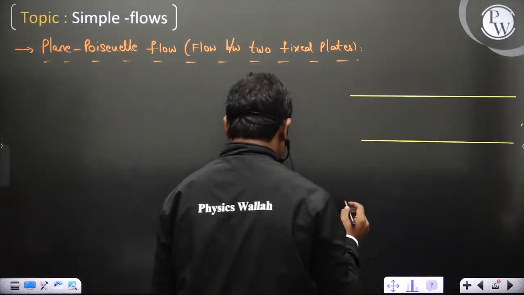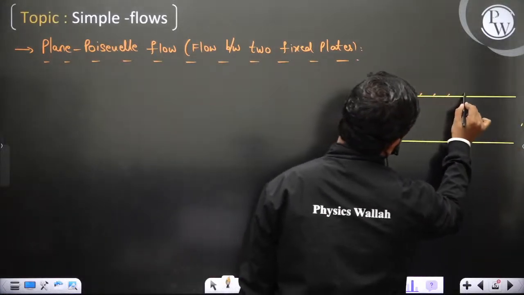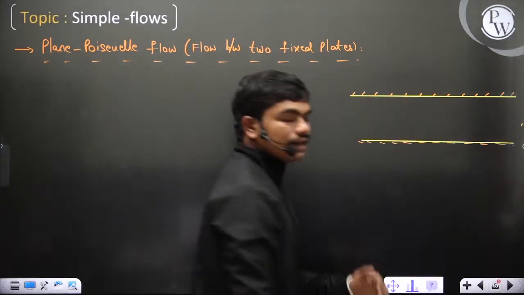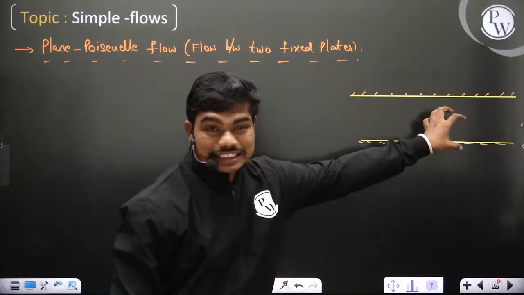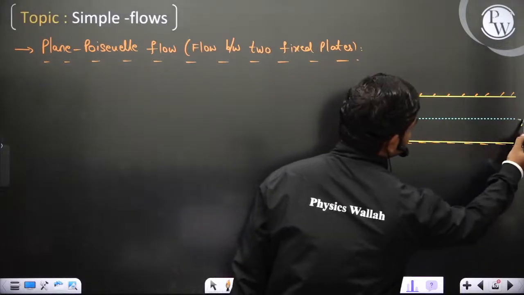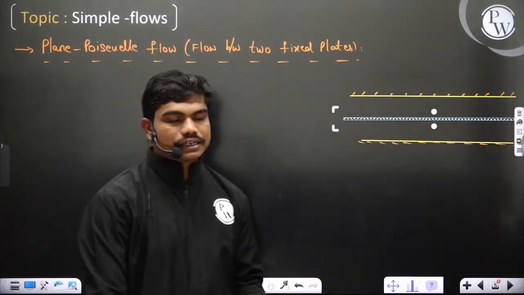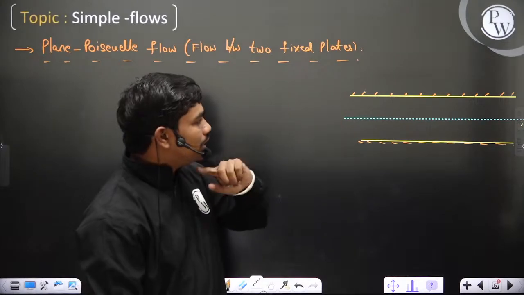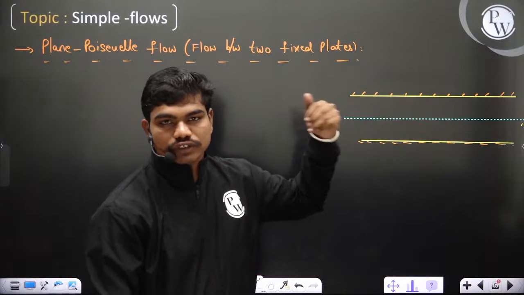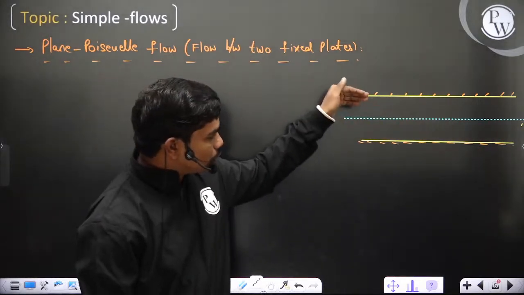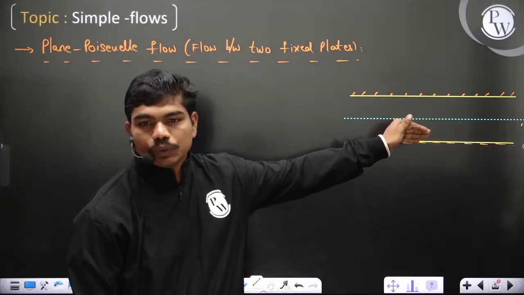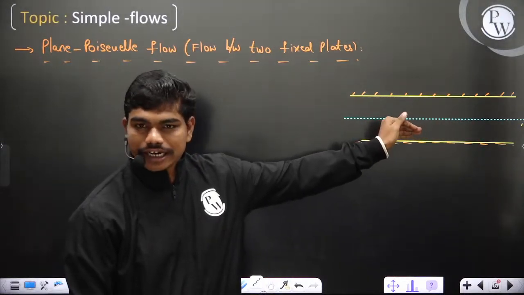Okay, now if these are two fixed plates, tell me one thing, whatever flow happens here between the two fixed plates, that flow will be symmetric about this midline. Yes or no? Correct? Let us suppose some flow is entering, and these two are fixed plates, then whatever type of flow happens, of course we are doing only laminar flows, not turbulent. So in case of laminar flows, what happens here will be symmetric about this line. Yes or no? Please type in the chat box. Can I say this?